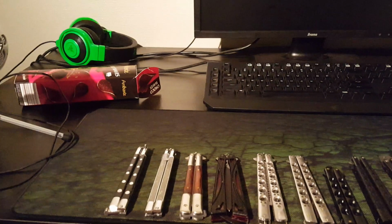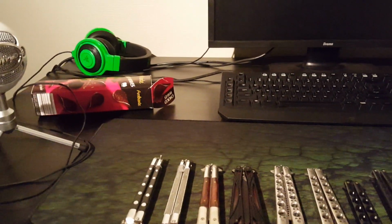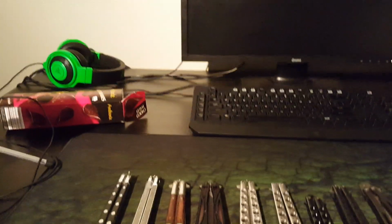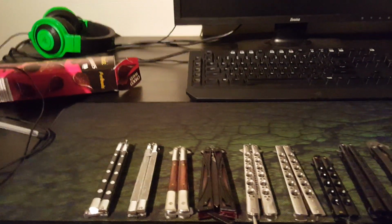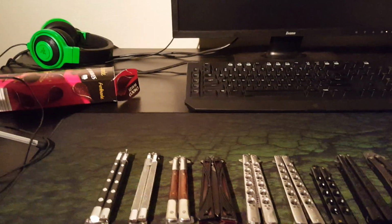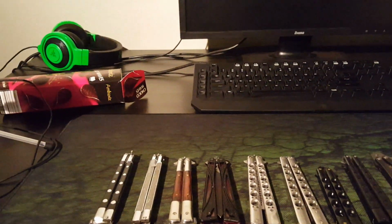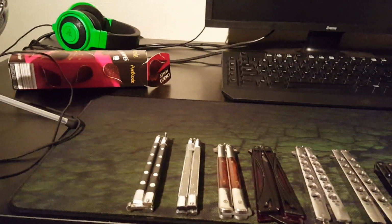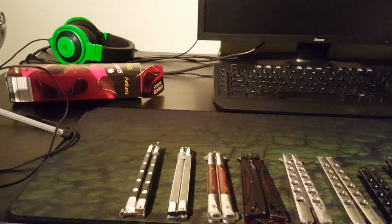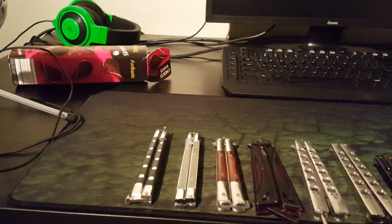So I first started off about 3 years ago when I was in 5th grade in school, I think. I was about 16 then. And I was playing a lot of Counter-Strike back then. Yeah, I know, I became a flipper because of Counter-Strike. I remember I wanted a knife skin. They're skins you can get for your knives to make them look cooler. And one of the skins was a butterfly knife. And I was like, hey, that's pretty damn cool.